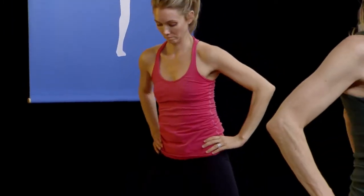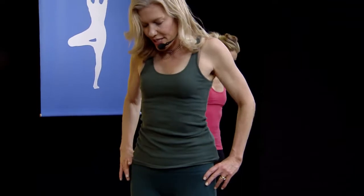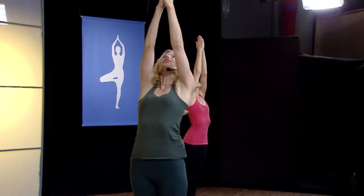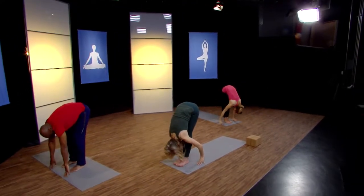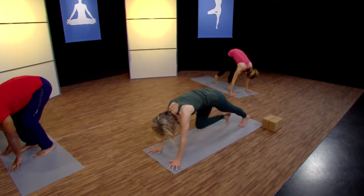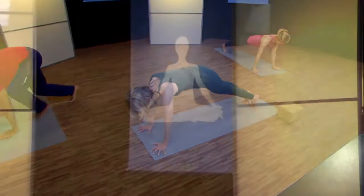Really nice. And then from here, go ahead and step to the top of the mat. Big toes together, facing forward. Reach up. Look up at your thumb. Reach up and then go ahead and touch your toes. Come on down. And then hands to your shins and calves, look forward. And step your feet back into plank. Hold plank position, please. Long inhalations and long exhalations.